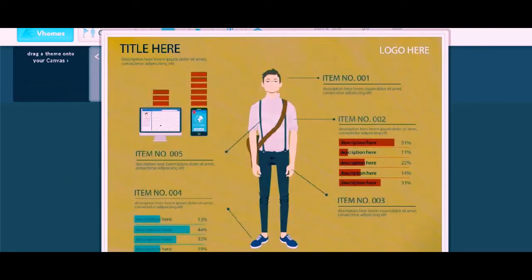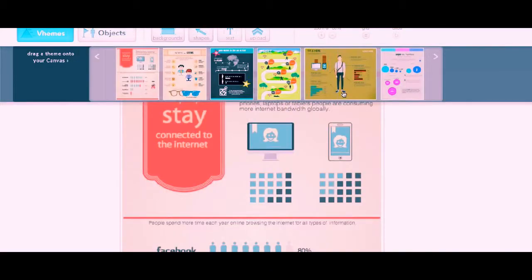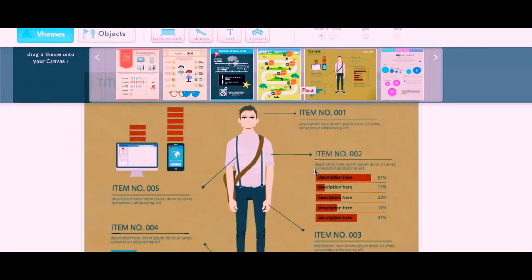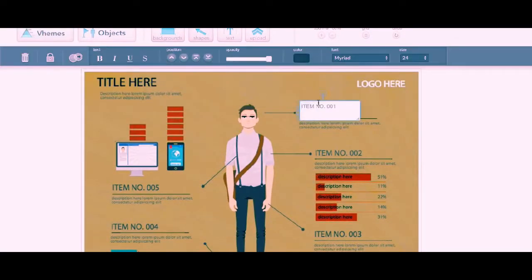So we can take any infographic, we can say, oh, you know what, this looks pretty cool because we're talking about going back to school and some of the things that kids have to deal with when they go back to school. So this might be really great. It gets us 90% there. And what we can do is take this template and edit it and make it our own. So we can go in and edit the text, and we can simply make this image our own. We can drag and drop other images, we can change the title, download it, and then we're good to go.